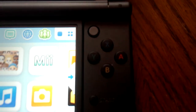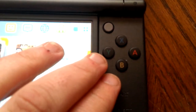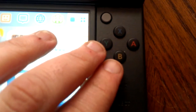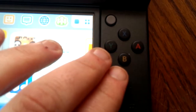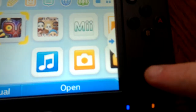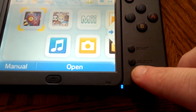Now, I don't know if these buttons are going to come up properly, but you may see the different coloration here. If I can make it a little bit better. As you can see, Y, X, B, and A have different colors to them. Nothing much else, but the colors, I guess, are nice if you really wanted to signify something out of it. So, they are what they are. There's buttons. They're there. Of course, again, if you can actually see this, we have our start and select buttons here. There we go, start and select.